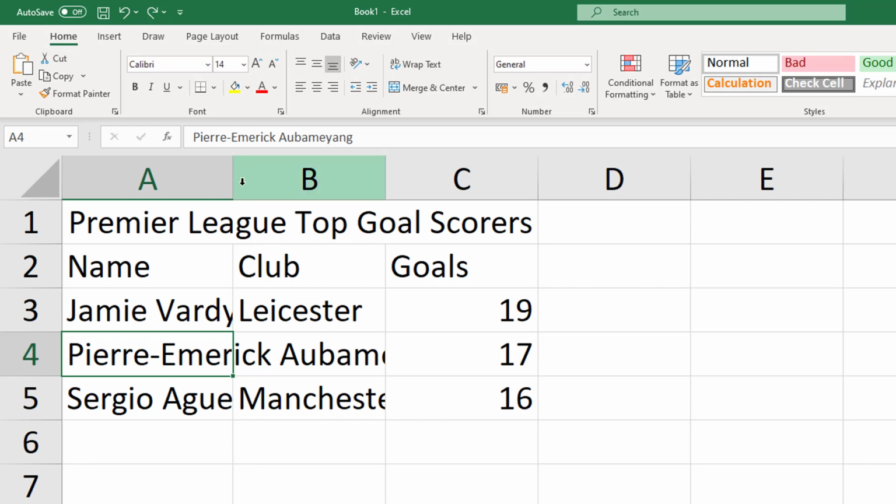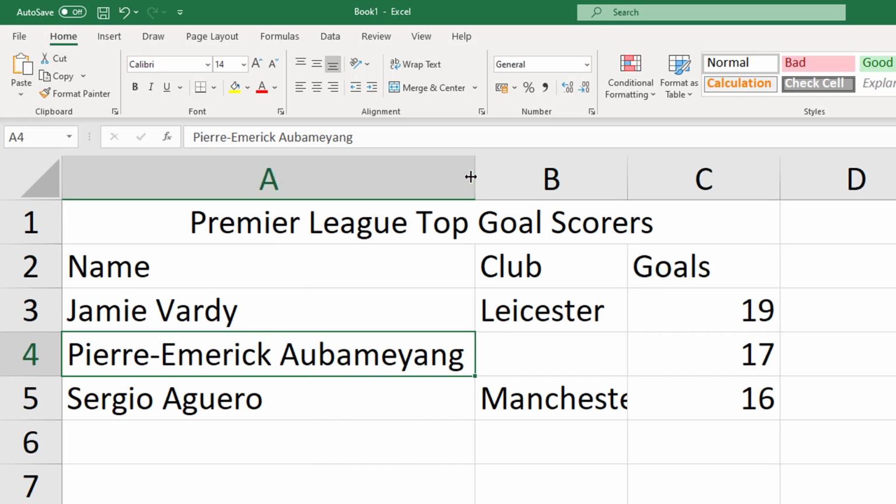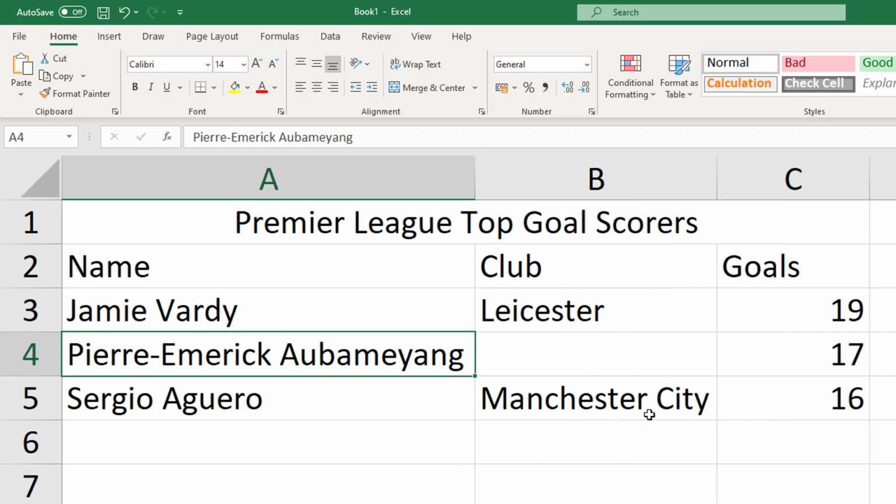So what we can do, like I said before, is drag our columns in between. But to do this more quickly, we can just double click. Instead of doing it ourselves, we can double click once we see that double arrow and it jumps and does it for us, which is helpful. So it makes sure it's the perfect length. Do the same with B and between B and C. Double click, it makes it the correct width. Now it looks a bit nicer.